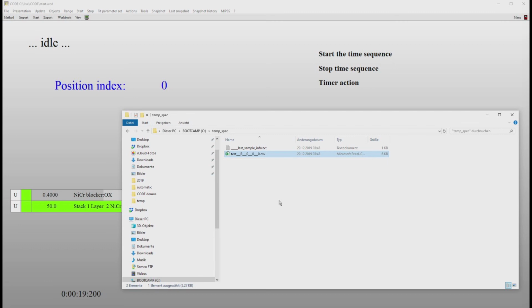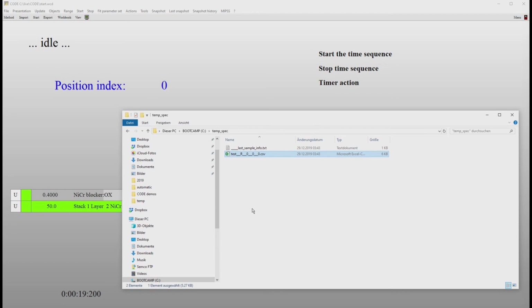And well, what you can see here is we have an automatically generated name using the sample name, the name of the spectrum, and then there are 3 zeros, which are usually denoting the X, Y, and Z coordinate of the measurement position. And obviously here we wanted to have a different position on the glass, but the code software doesn't know of different positions on the glass. So there's one step missing in order to generate the wanted spectra.